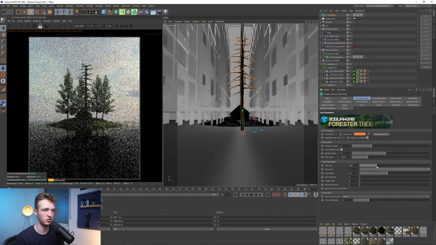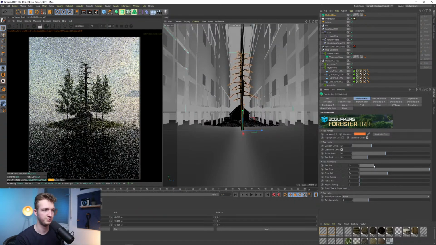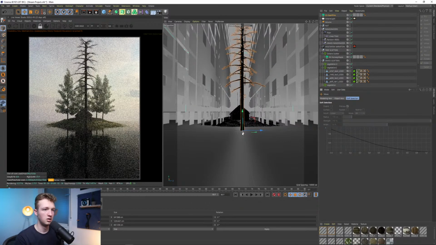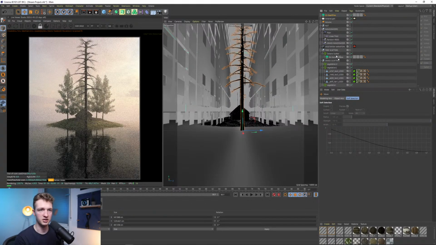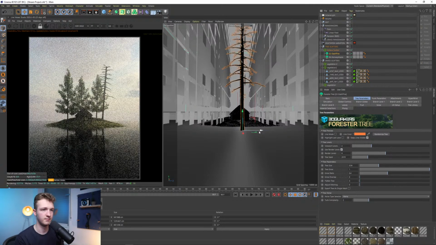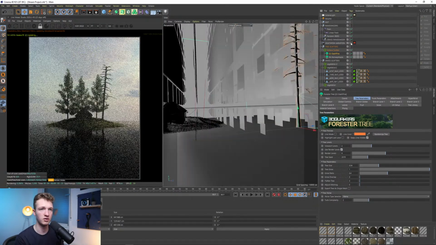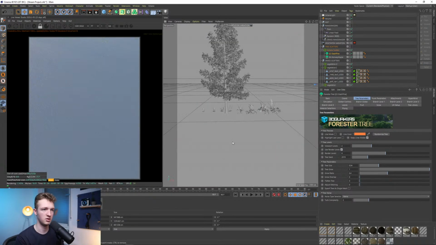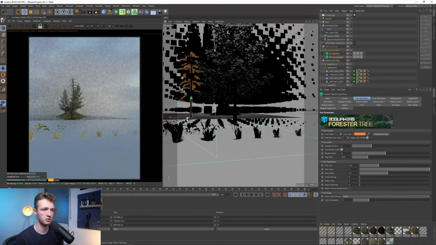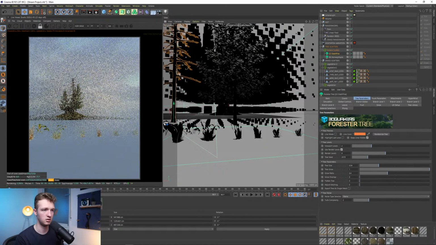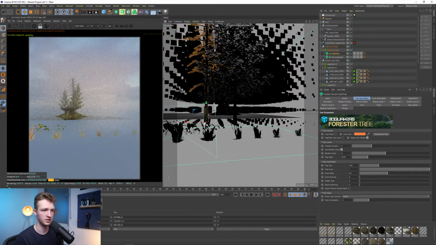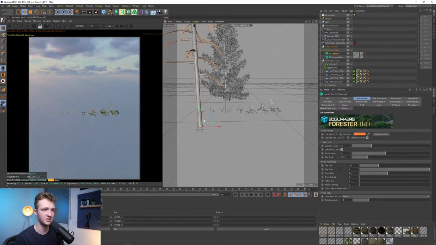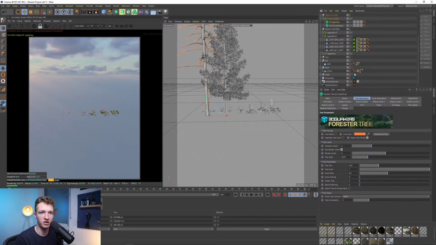So let's change that. But actually the pine trees would most likely be quite a lot taller. I think we're gonna find out by just adding it to the scatter. And then bringing this tree to our vegetation variation. What is happening? There we go. Let me bring this here. That's our second tree. There we go. Now we can see it here. I did that very complicated, but that's it.